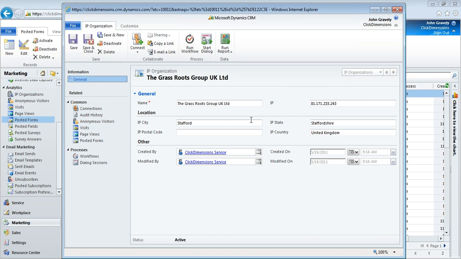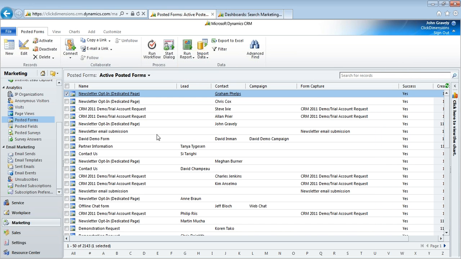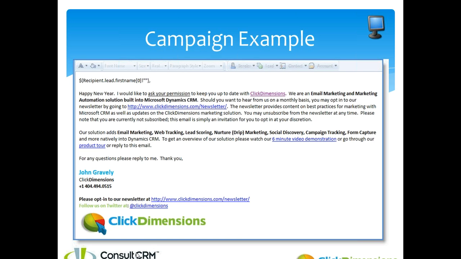But because we keep a single record of all traffic coming in from that IP address, we can see things like that. So we could know, for example, in this organization, whether it's just one person that's interested or multiple people that are interested. The point being, when we did our newsletter recruit campaign and sent out that email inviting people to fill out the form and come back and be part of our newsletter, even the ones that didn't fill out the form, we could see a score for how much they were on the site.